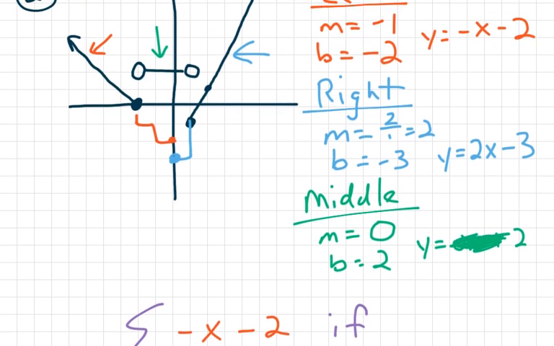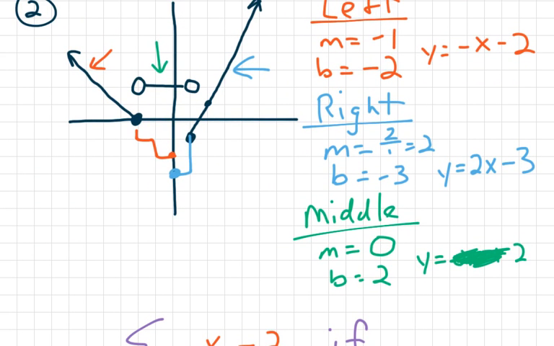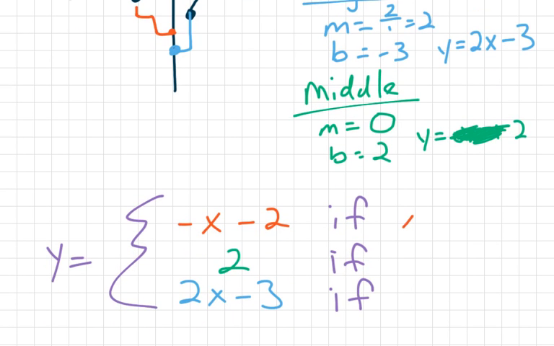Let's start with the left one. Okay, the x value where the circle happens is -2. Okay, so this time it's not going to be 0, and that's okay. Sometimes it won't be. -2 is our x value, and it's closed, so that's going to be an or equal to part, and it's going to the left. Okay, so it's a closed circle at -2 going to the left, which means our inequality is going to say x is less than or equal to -2. Okay, that's our inequality for the left one.